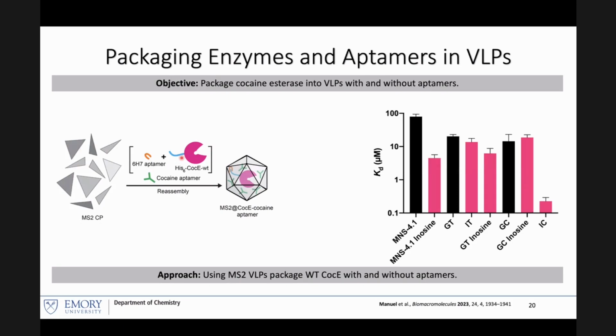And if you remember, I told you guys that our enzyme Km was 10. If you remember, we thought it was going to be 5, but we didn't know which aptamers we were going to use to co-package. We just know that we want to bracket 10, a Km of 10 micromolar. And so we chose 80, which is going to be our low affinity aptamer, so a much worse affinity at 80 micromolar than our 10 micromolar. We chose our GC here, which was at about 15 micromolar, so that's going to be comparable to our 10 micromolar Km. And then we chose 230 nanomolar, which is going to be much better, or much more competitive than our Km.